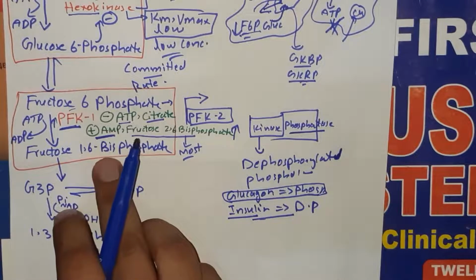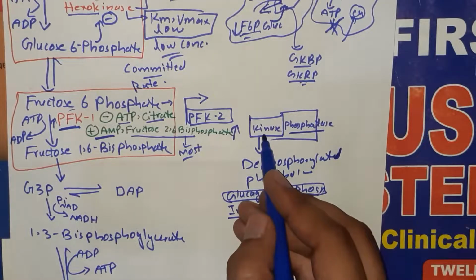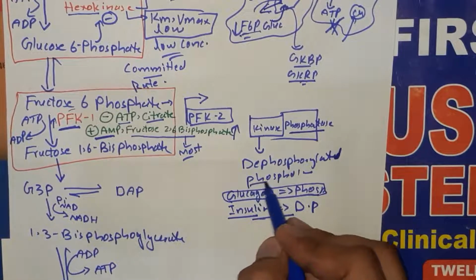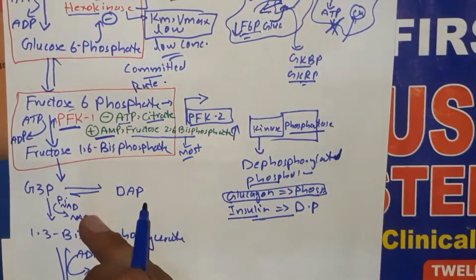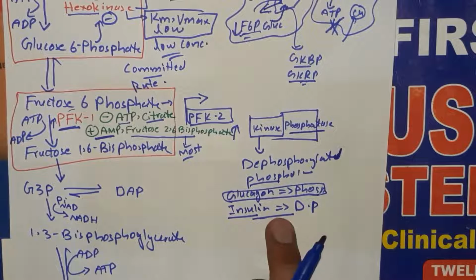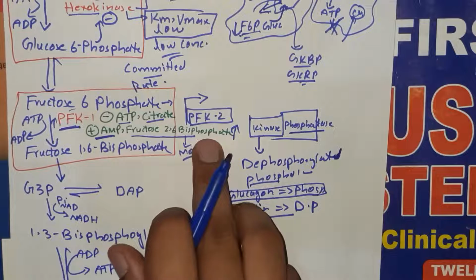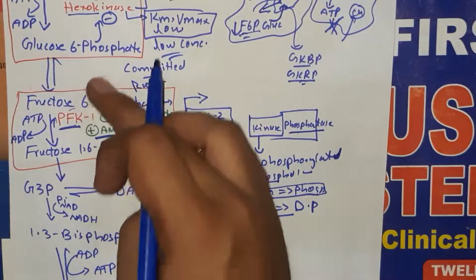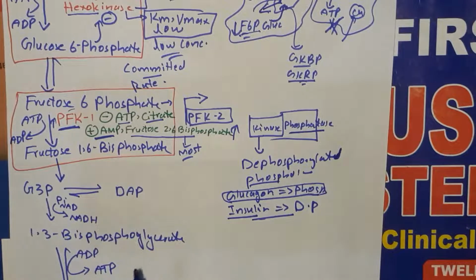So this step is also regulated by hormones. How is it regulated? Glucagon promotes phosphorylation of the kinase domain of phosphofructokinase 2, and when the kinase domain is phosphorylated, it becomes inactive. Fructose 2,6-bisphosphate is not formed, and the rate of the glycolytic pathway decreases. When insulin is in high concentration, it is dephosphorylated. When it is dephosphorylated, fructose 2,6-bisphosphate is produced, and it exerts its stimulatory effect on phosphofructokinase 1, and this whole process speeds up. So this is basically the regulation of phosphofructokinase 1.